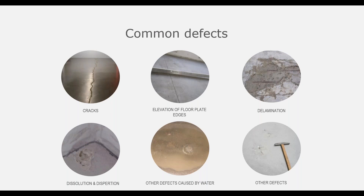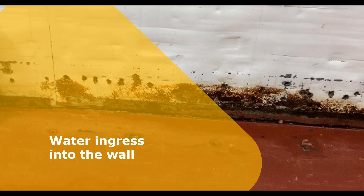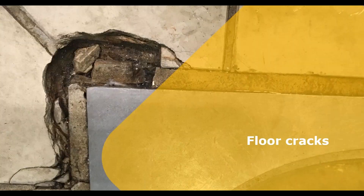Other defects are caused by water damage or drape damage caused by boiling equipment. There are consequences for integrating the wrong system for a given production area. Failure in a factory floor causes disruption to operations as well as compromising hygiene, leading to downtime and associated costs. This might result in water ingress into the wall, floor cracks that are a health and safety hazard — not only leaving surfaces open for bacterial growth but as a trip hazard for staff. Any breaks in a surface provide a protected niche environment where bacteria can breed, and water and dirt collecting in these areas can act as a food source for bacteria.